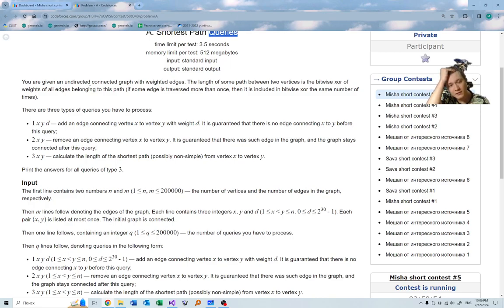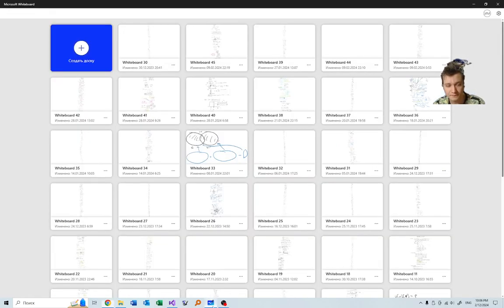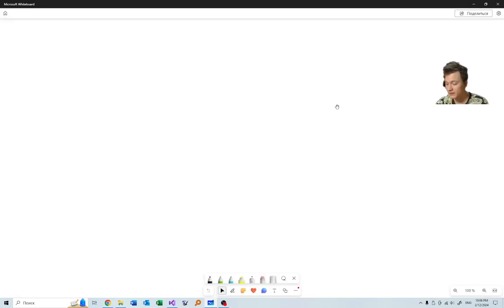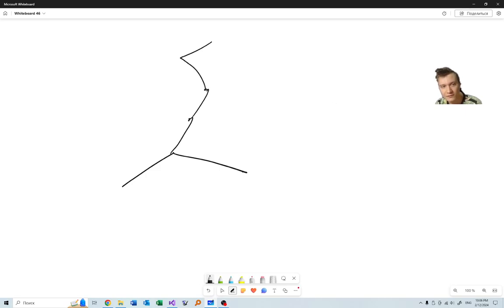So it's quite easy idea-wise. What do I mean? I mean that actually it's easy to see that if we have a tree, first of all, if we move through an edge that way it cancels out, so there is no reason to do that unless we want to reach some cycle. So this is like a trivial cycle of length 2, it is not interesting. However, in the graph, there might be some non-trivial cycles. And it really makes sense, for example, if we want to go from this vertex to this vertex, sometimes we would like to do the following. And we're here and we actually have this cancelled out, but we added a cycle.